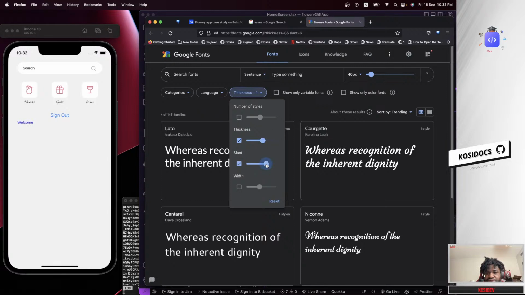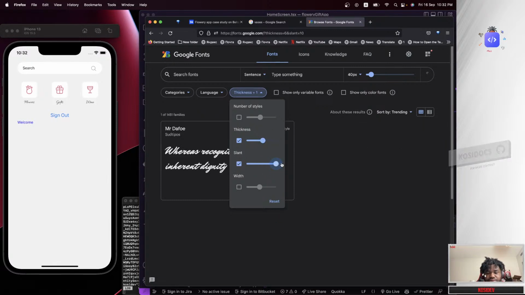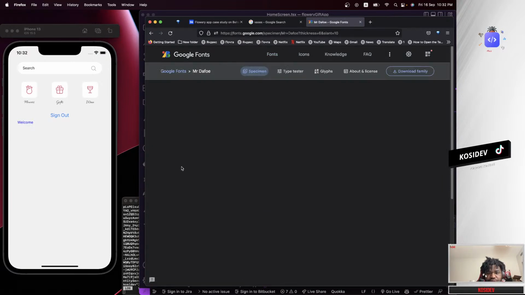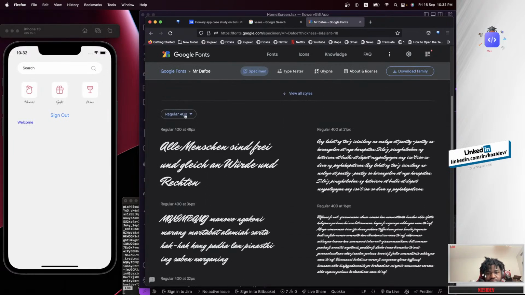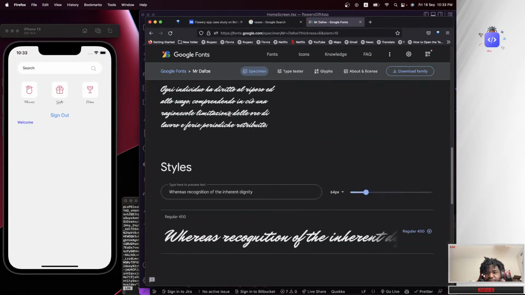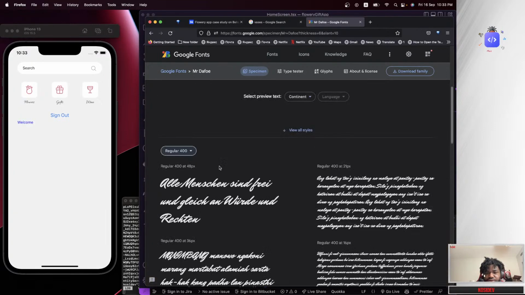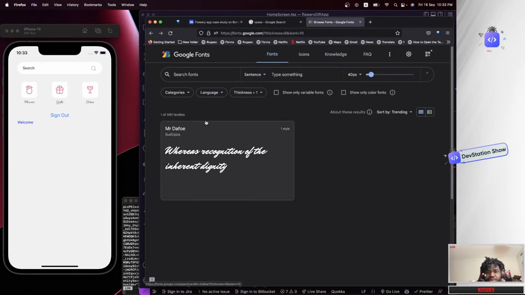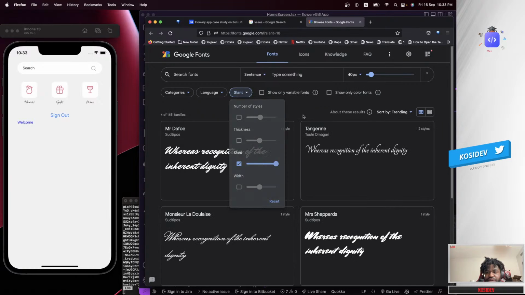Yeah, so you can actually increase this, more slants. So I think this should be it. Let's see. Okay, this already has one particular font, which is regular and 400. So that won't do. We need something that's kind of bold a bit. Let's see. Thickness, remove that.